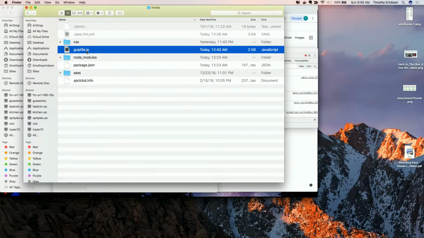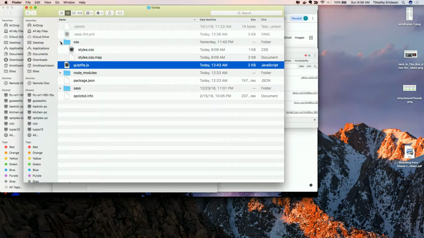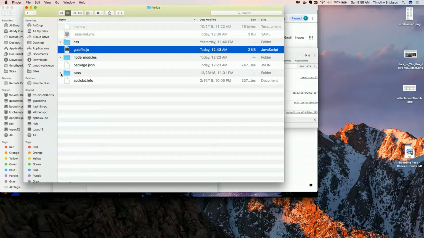And then I had to create my Gulp file, and this is mostly what we're going to look at today, because this is how you configure and make Gulp bend to your will, through the Gulp file. So those are the only things I've done. The other thing I did is create a Sass folder and a CSS folder, and I'll show you in a minute what we've done with that.